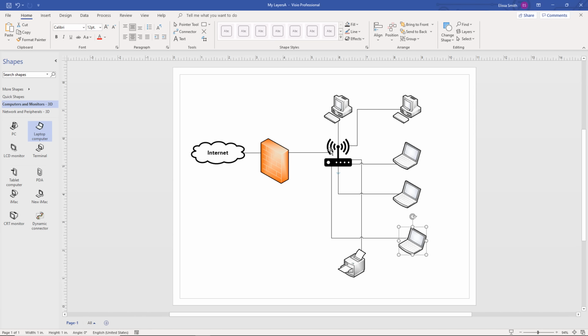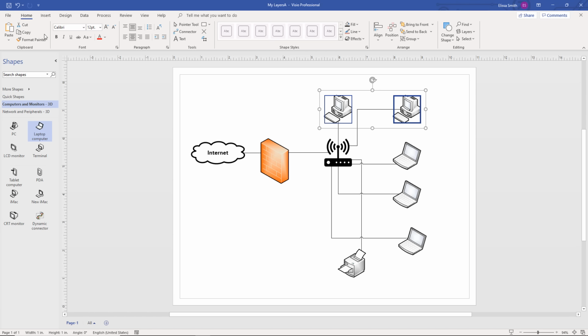Wouldn't it be nice if I could categorize those as 2 different types of layers? The first thing I'm going to do is select the shapes that I want to make my first layer out of. So I'm going to left drag around both of my desktop computers or PCs, and they'll both get selected. I'm not so concerned about the connectors between the shapes, and I'll show you why.